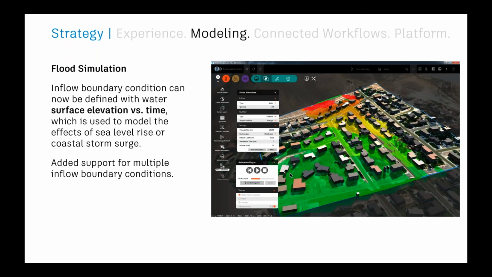Some customers have said that elevation versus time is a little more practical. Generally, it's how they prefer to simulate floods for some projects. It can also be the way that you recreate or model a historical storm event. One of the examples we showed at Autodesk University was how we would use that surface elevation versus time to model something like Hurricane Sandy in New York City, which had a certain level of coastal surge along with the flooding. So if you have flood simulation, you'll see those.